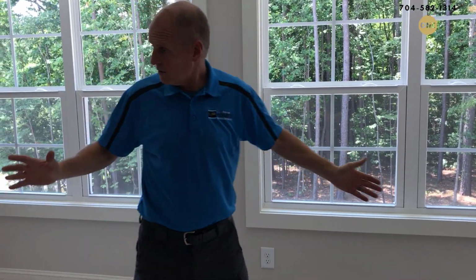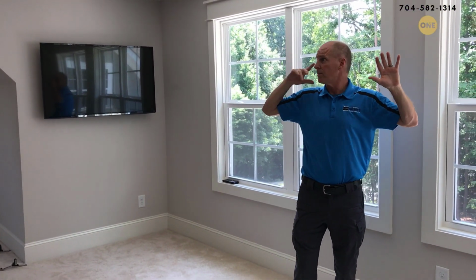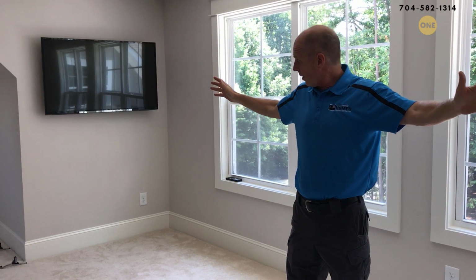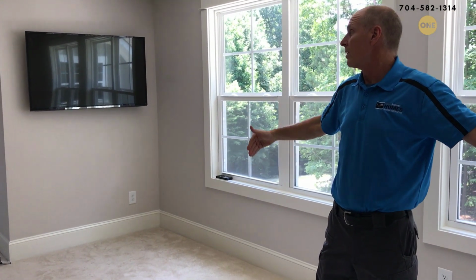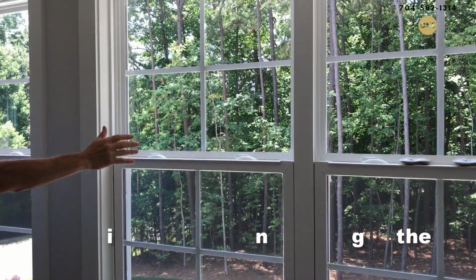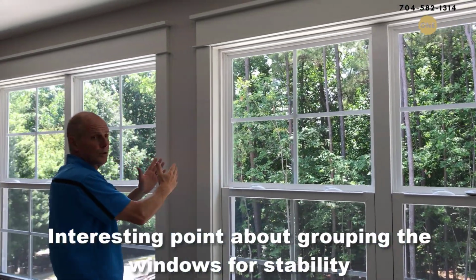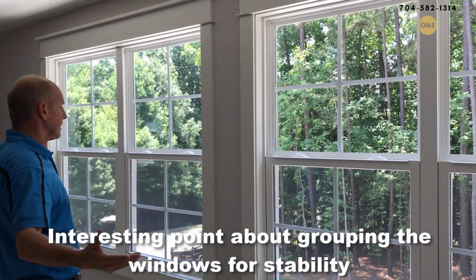Typically, with a two-car garage, I like these dormers, so you don't have that tunnel vision. You have it big, open. It changes the room. So, with a regular two-car garage, usually we put in a 12-foot dormer. With a three-car, usually bumped it to a 16-foot dormer, and I put two doubles. And in a 12-foot, I put a triple window. These, I put two doubles. I don't want to do a quad because they can get unstable. So we just have this area in between. You still get that effect.